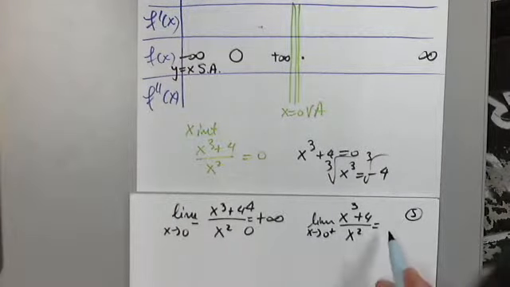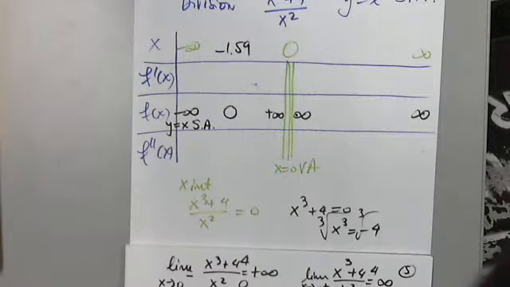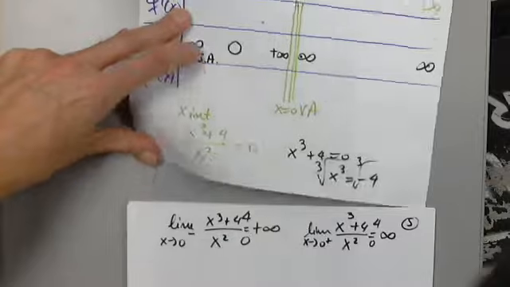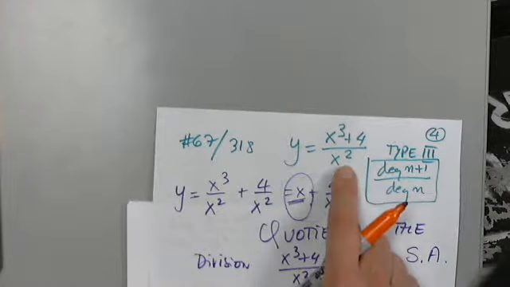Now the other one. Same idea, 4 divided by 0. So now I have to plug in a positive number from the right, 0.1. And the answer would be infinity. This is it. There's nothing else we can do here. Now we can move on to the first derivative. Ready? Okay. So I want this. However, I will still have to change it into a ratio when I'm done. But I prefer it over this.